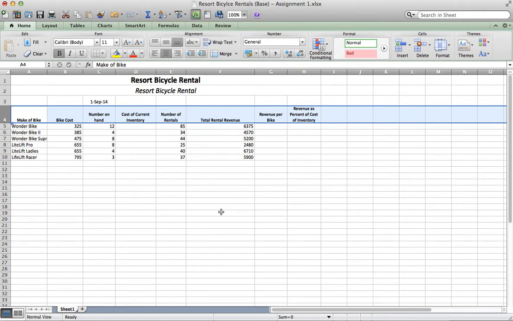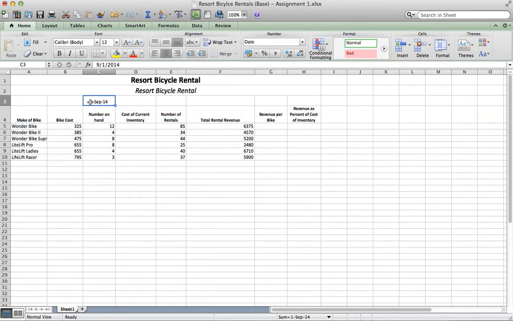However, place the current date so that it's centered in cells C3, C4, C5. So I have the date entered into C3, and they want it to be merged between these three cells here. Actually, we're going to center among these four cells here.